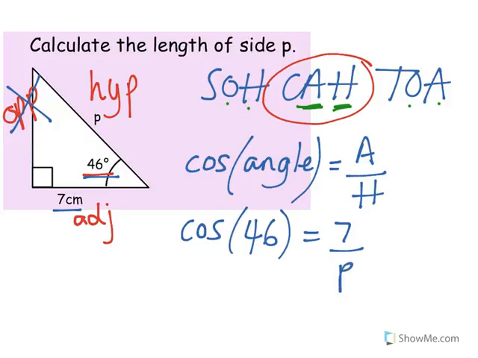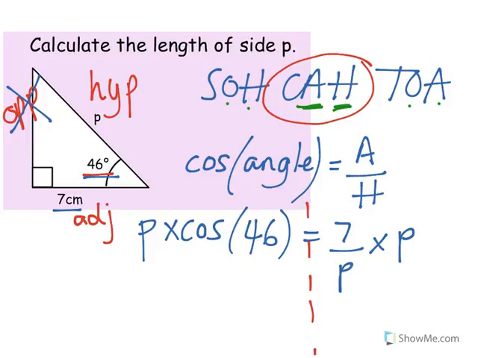We've got a little bit of a problem here because we're solving an equation, but our unknown value is on the bottom of the fraction, the denominator there. And we need to make sure that we get it off the bottom. So, at the moment we're dividing by p, so I need to do the opposite of dividing by p. So the opposite of dividing by p is timesing by p. And remember, what you do to one side, you must also do to the other.